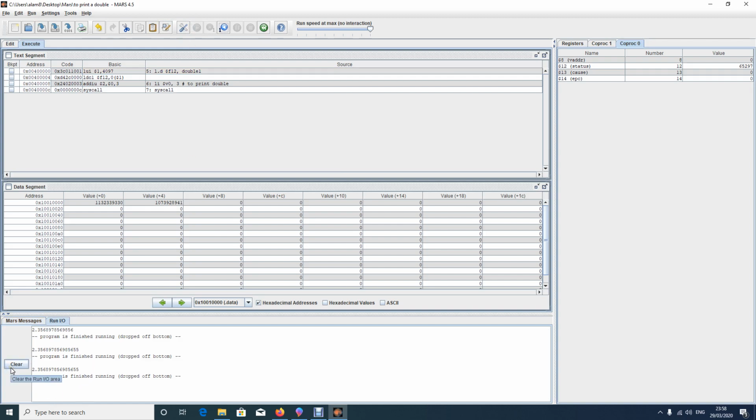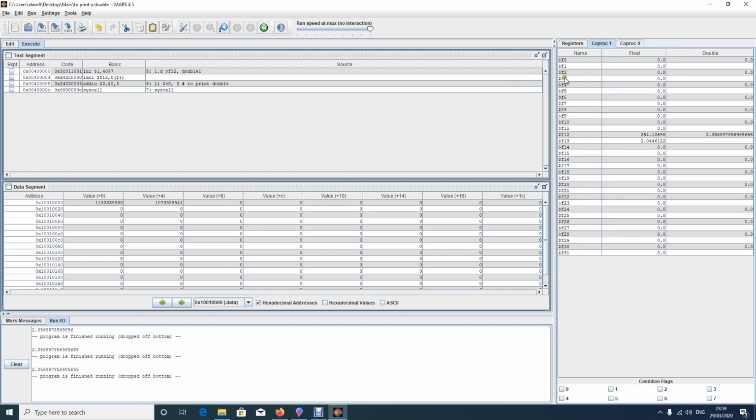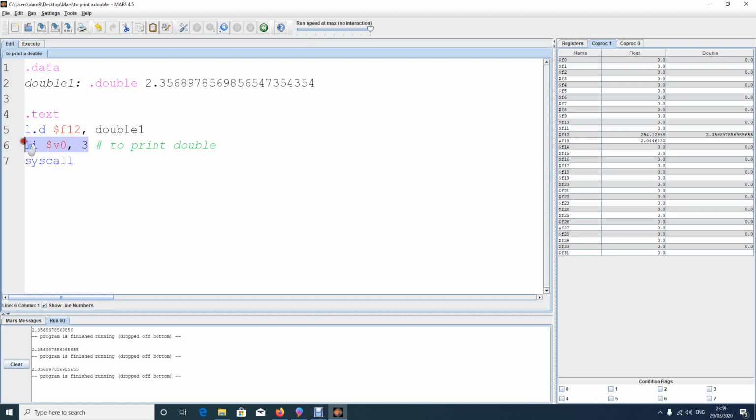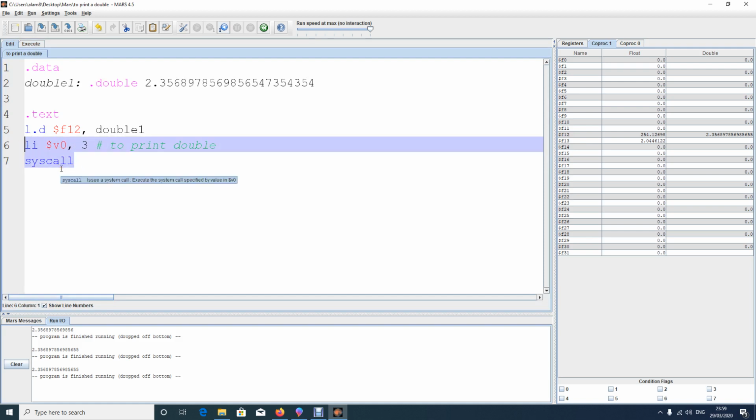So make sure the double has to be stored in even registers, not in odd registers. But a float can be stored anywhere. To finally cover this, remember, whenever you want to print a float or a double, you have to move it, wherever it might be, either in any variable or in any register, to F12. Make sure before you print float or double numbers, it is in F12. That's the argument register for the float and double. Once it's there, then you give the appropriate system call, and it will do the job for you.